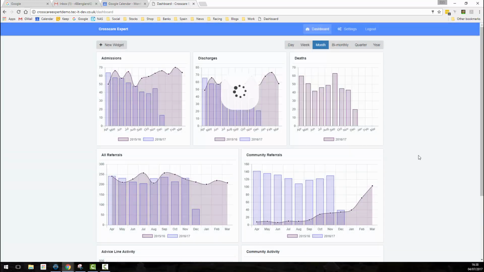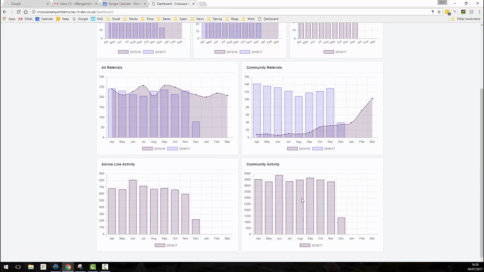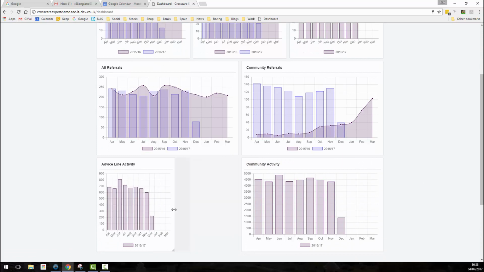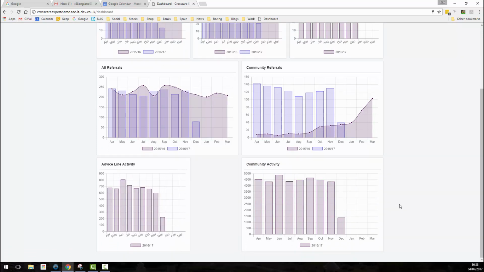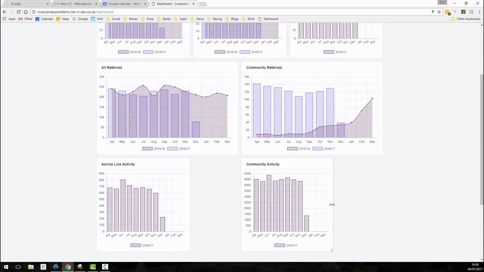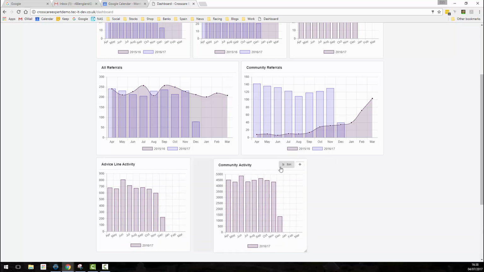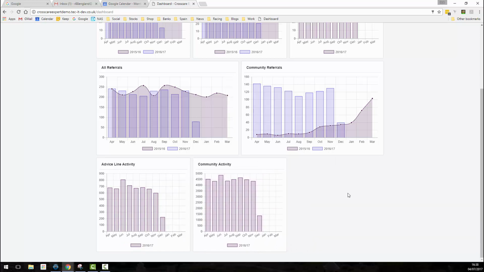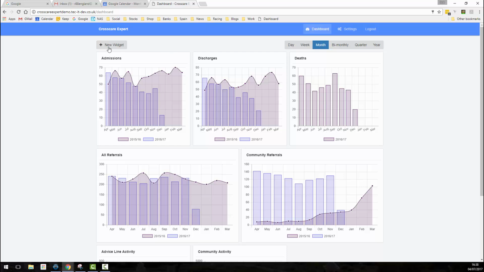Hit save, recalculates, get my community activity. Again, I can resize it, move it down, move it across, and I can also look at a particular job type.